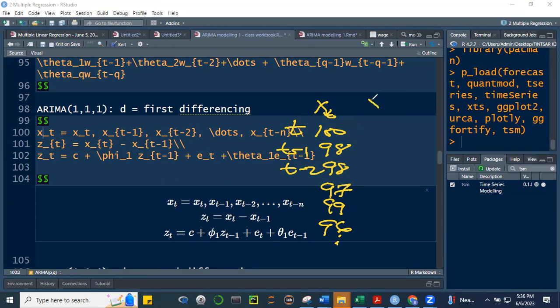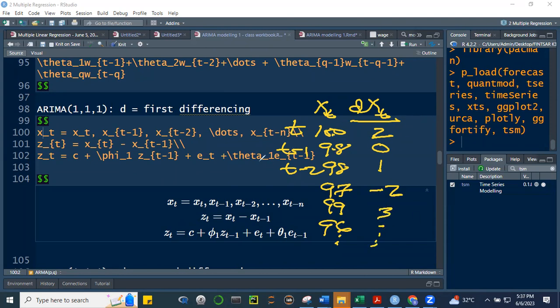Now, what will be our x sub, okay? Ano ngayon yung difference data? So that will be your x sub t d, no? Difference data. So our difference data will be, okay, 100 minus 98, ima-minus ko, the difference ko. 98 minus 98, 0. 98 minus 97, 1. And then this is negative 2. And then this is 3, etc.